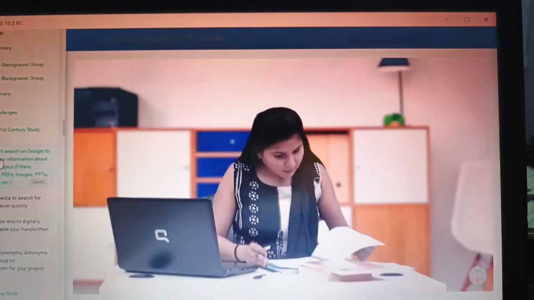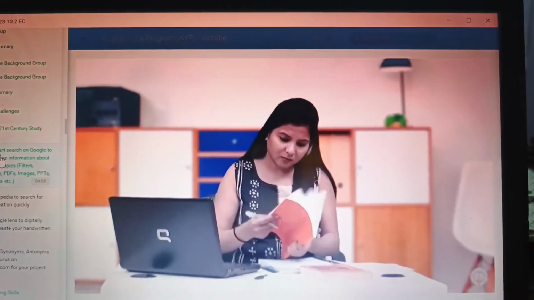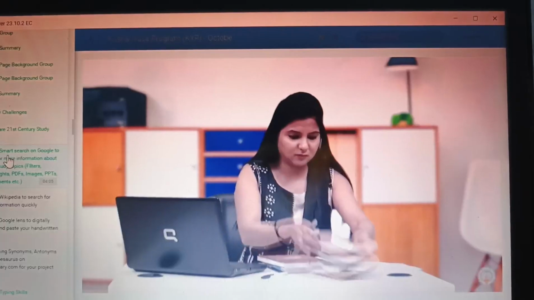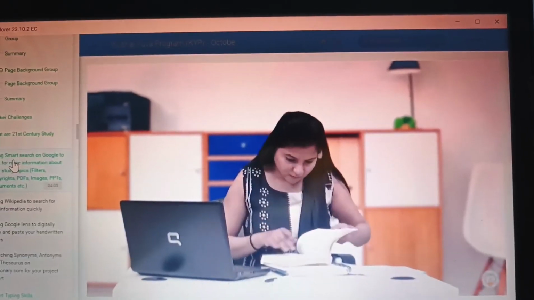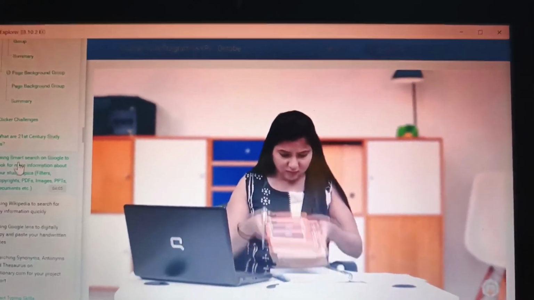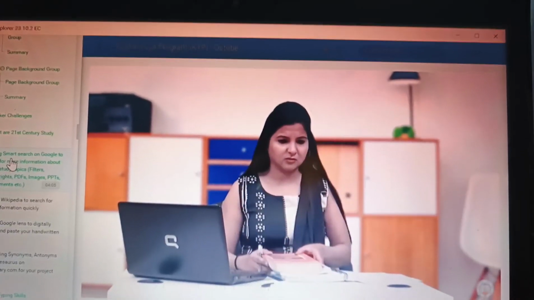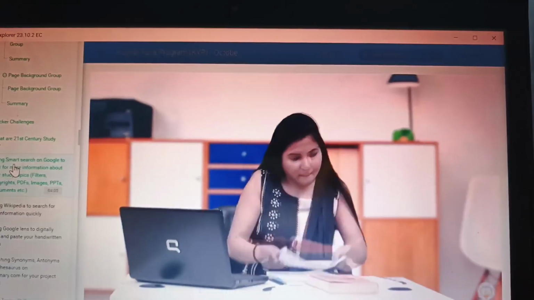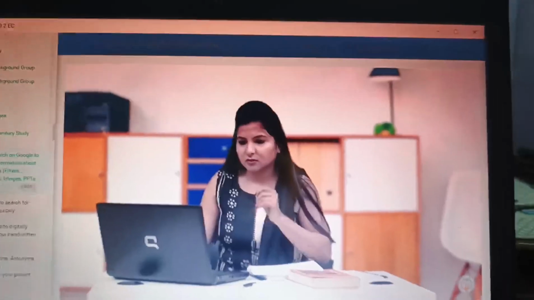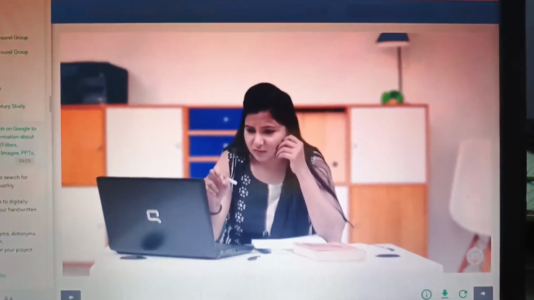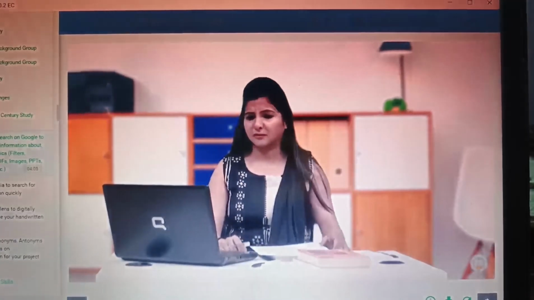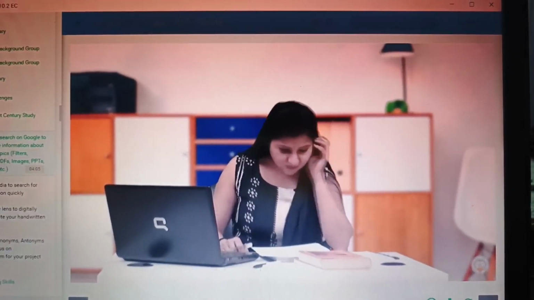Shikha is appearing for the Science Olympiad soon. To prepare for it, she is referring to books specific to this exam. Although these books are very useful, she wants to refer to online resources for a more comprehensive preparation. The problem is that Google Search displays loads of results, many of which are not relevant and not in the required format. This can be a severe waste of time and energy.